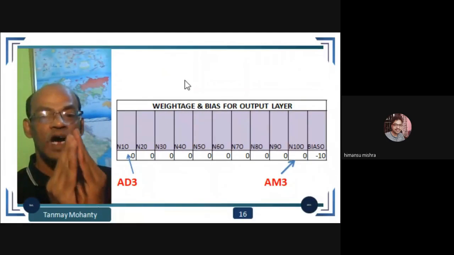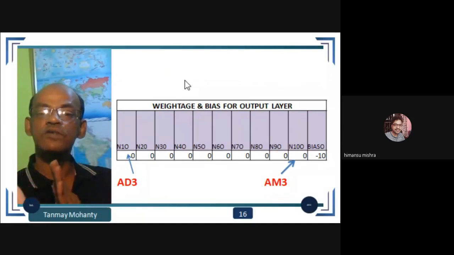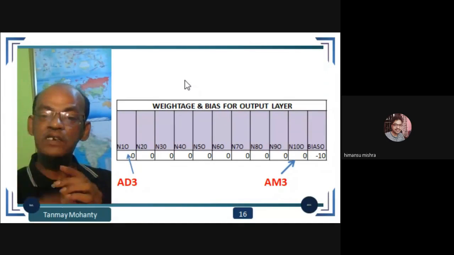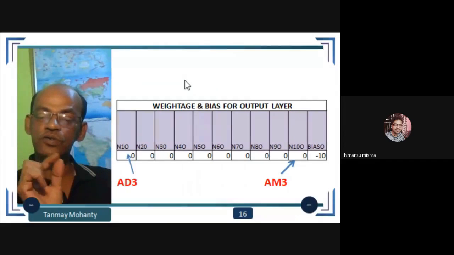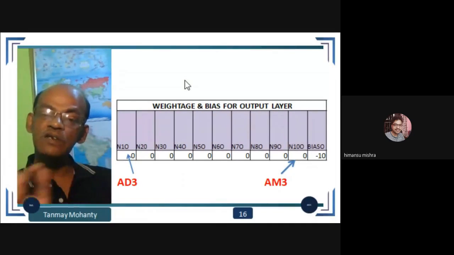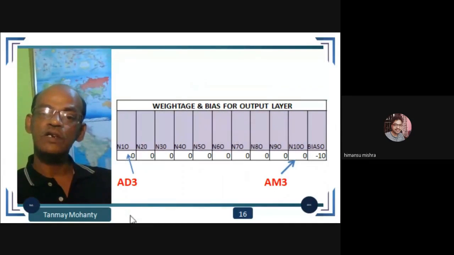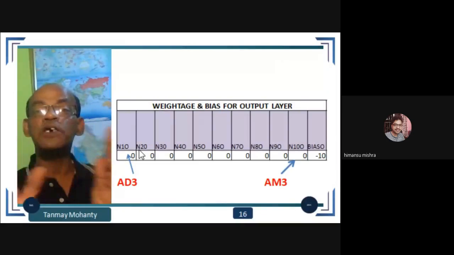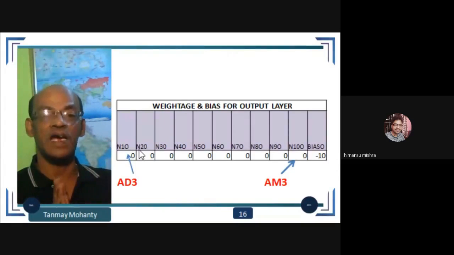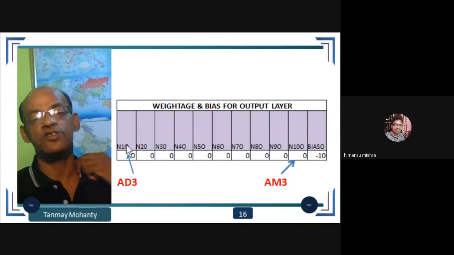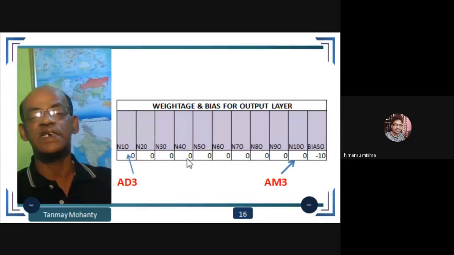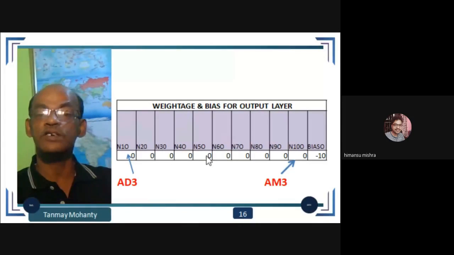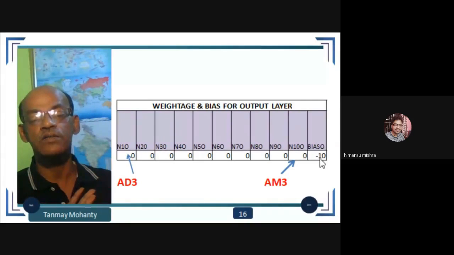If I am taking one hidden layer, from the hidden layer we have to go to the output layer. In the first hidden layer we have taken 10 neurons, so from each of the neurons, that will go to the output node. So there will be 10 weightages. Fine. And a bias. And we have to keep a space and keep that space blank. Or you can assign some zero value or initialize this, but in Excel we advise to keep it blank. And in a bias you can give any number whatever you like. Okay.